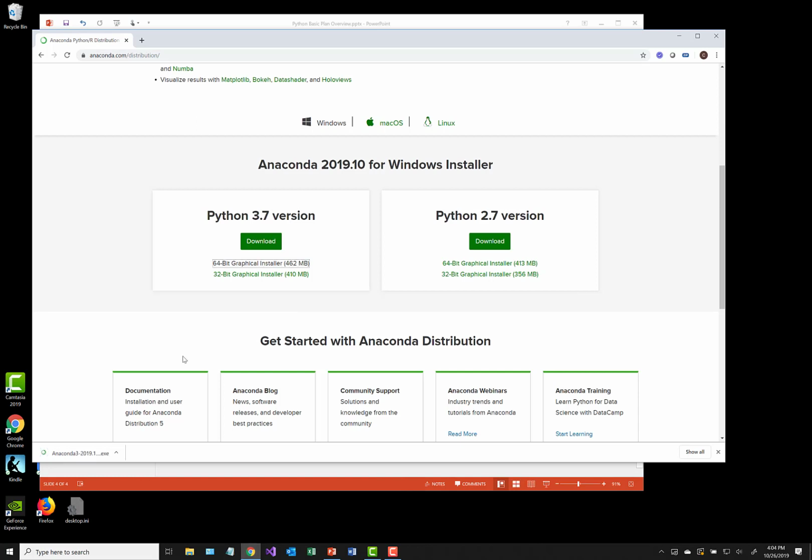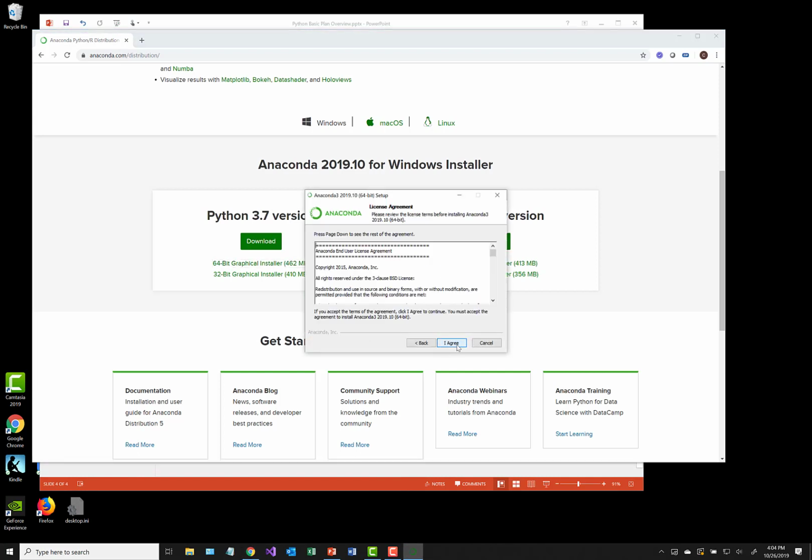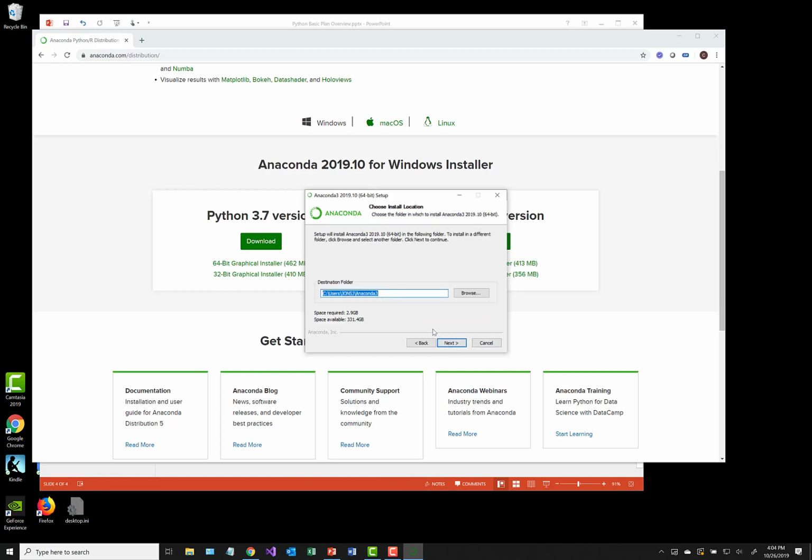Okay, so our download is complete, so I'm going to go ahead and open this. And you'll have an installer that you can use. So just click through these. You can read through the license agreement that you're agreeing to here. And then for now, I'm just going to take the defaults, just me.